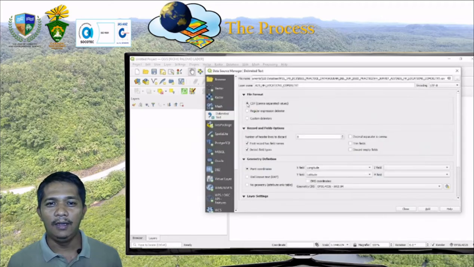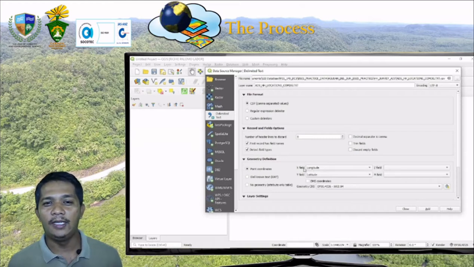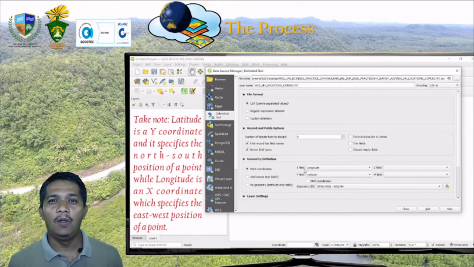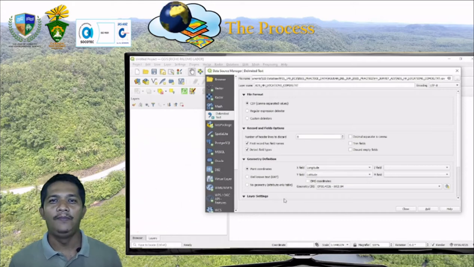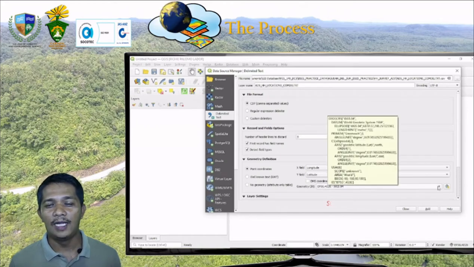In the window, just follow what is being checked or selected. But there is an important thing you need to consider: the X and Y coordinates. So try to review what is X and what is Y, about the latitude and the longitude. Then set the CRS, or the coordinate reference system. Do not forget.